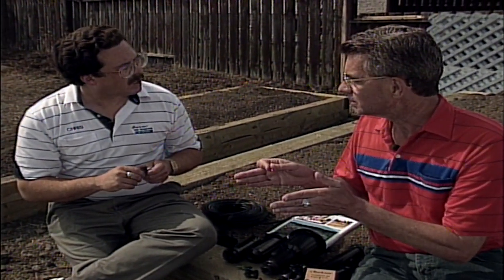And that's what I was wondering. So one of these systems will save me time, it will save me money, and it will save me water. Yeah, and your plants will be healthier as a result. Too. Now, there is a way, I would assume, that a system like this can guarantee a thrifty water delivery directly to the plants? Yes.